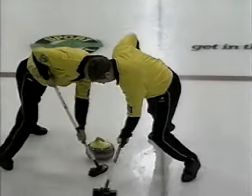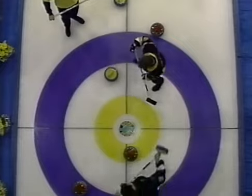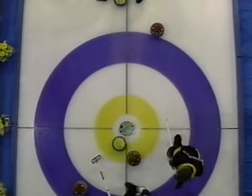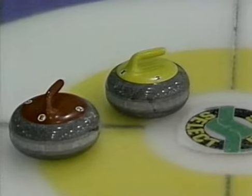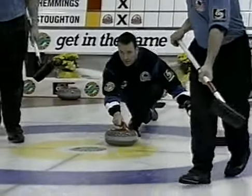They're going to try and come around this yellow guard from the other side. John safely by. Draw it down to the backing, and he'll sit there with a bite of the button. Just a little heavy, but they had to sweep it to get by the guard. So Johnny probably threw 3 or 4 feet more than he wanted to, but not a bad shot because he's got one in there now, and Westfall's forced to play down to it.